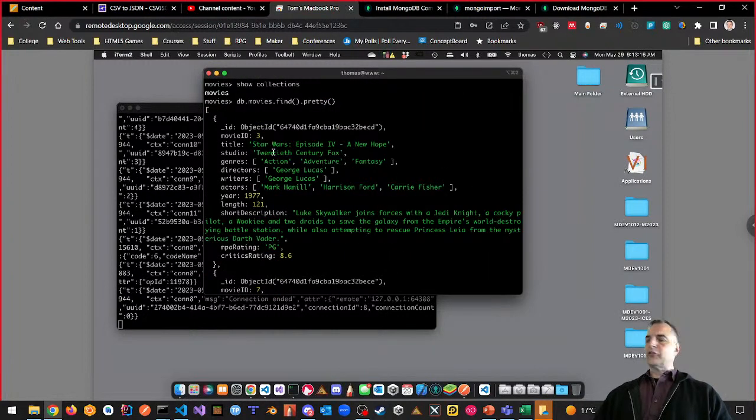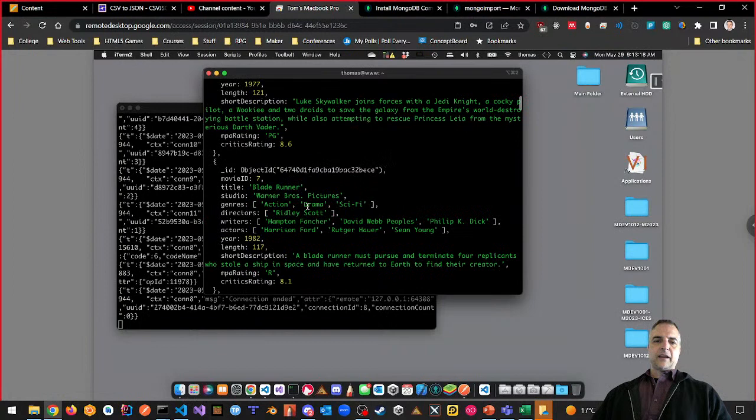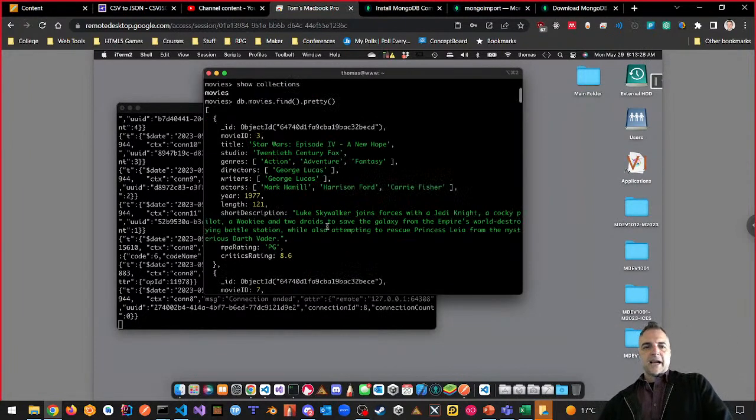The first one it shows me is number 3, right? And then 7 is number 2. But I didn't list them that way in Excel. I did 1, 2, 3, 4, 5. It inserted them any way it felt like, okay? So please be aware of this. It has its own indexing methodology, so you may not get what you think you're going to get in terms of how it's been put in.